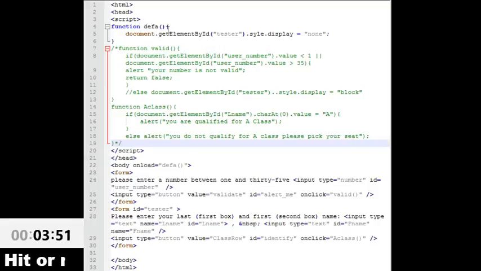Function default. Here's document ID tester. Alright, tester start this one. Alright, I might get a double fail today. Wow.